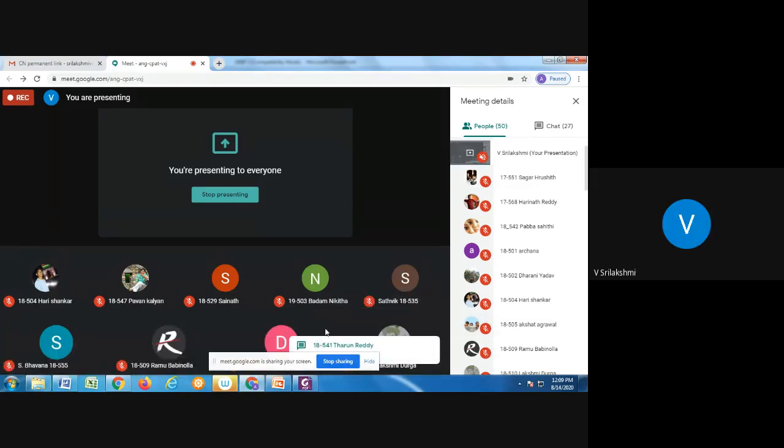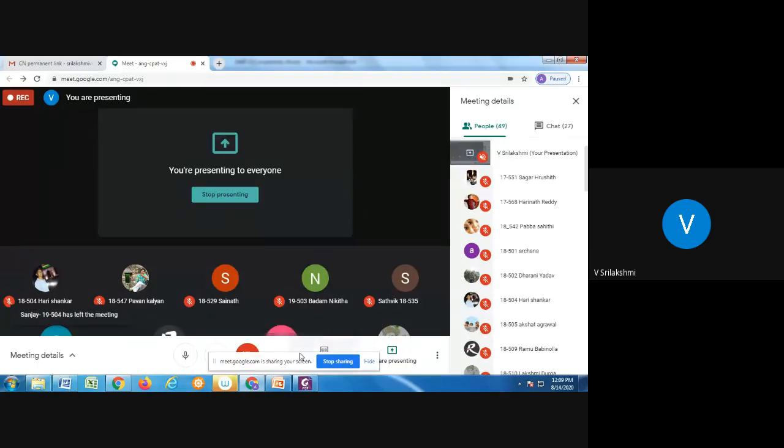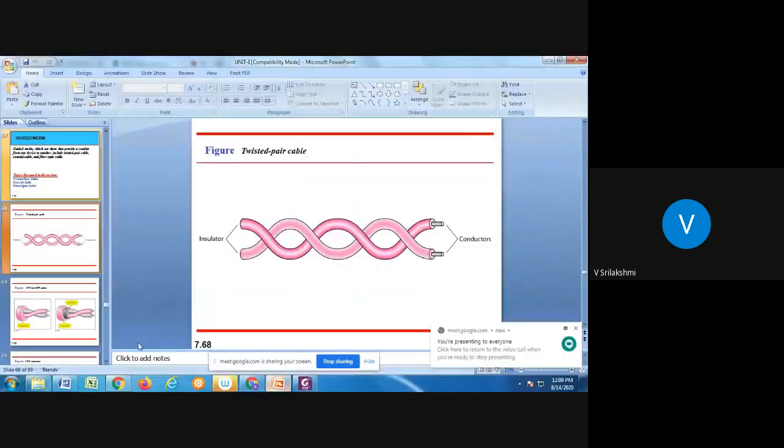Okay, the data format, that means in the electrical wire we can find electrical signals. The signals you can categorize again as analog and digital, that is different, but we find the data in electrical wires or cables in the form of signals. So those signals will travel using these particular cables.